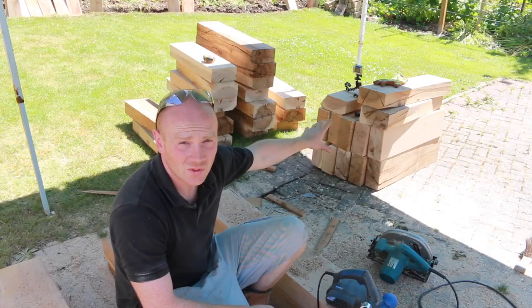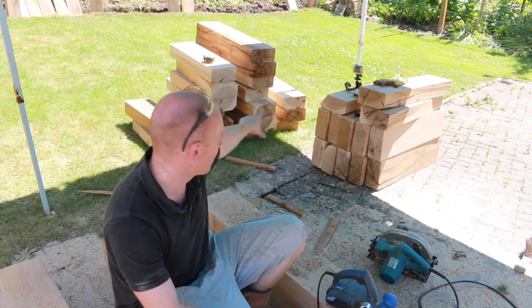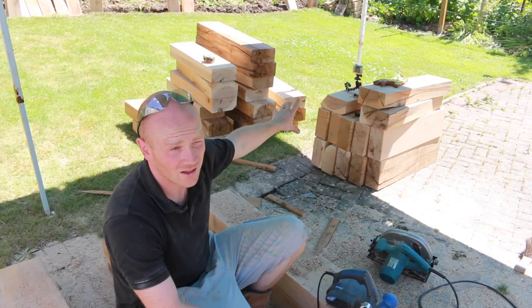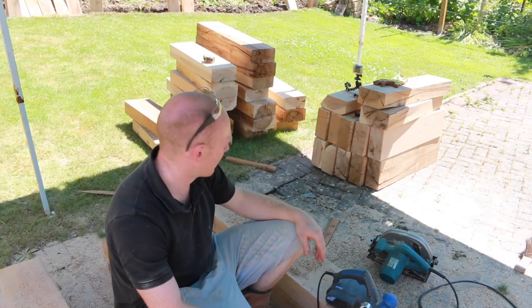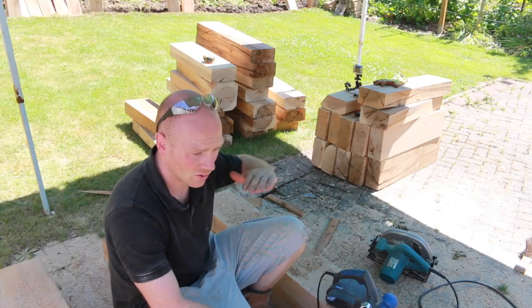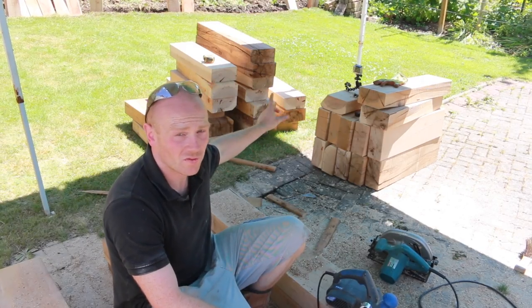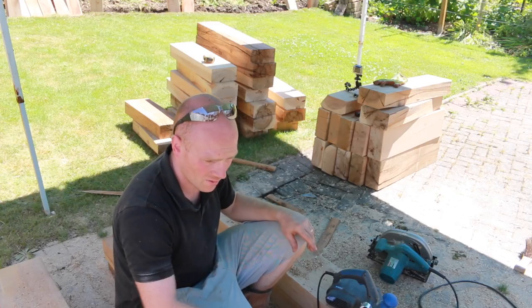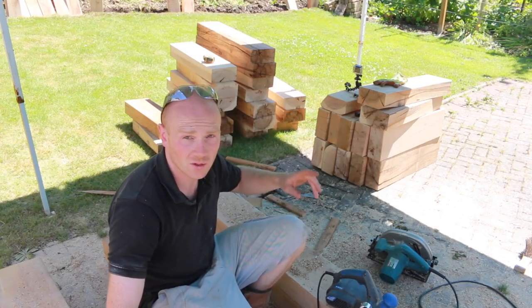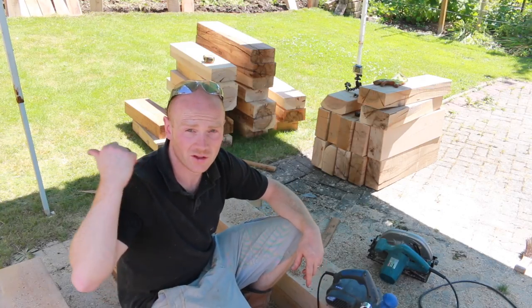So I've planed all of the corners now. We've got some 600 up to I think a meter of my tallest ones. All the edges are being planed and all the tops are nice and flat. So I'm now gonna do a bit of a dry fit. I think I've almost got enough there to do the whole run, but I've got six sleepers left. Two of them are gonna be used whole at that end, and then I've got a shorter run to do down this side.